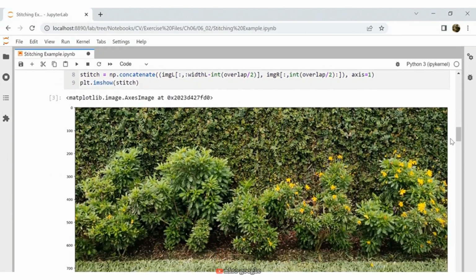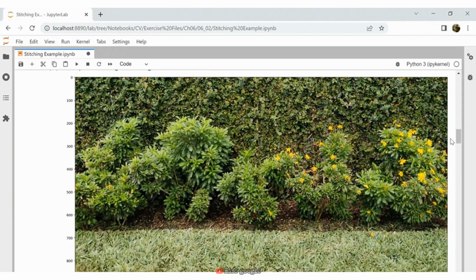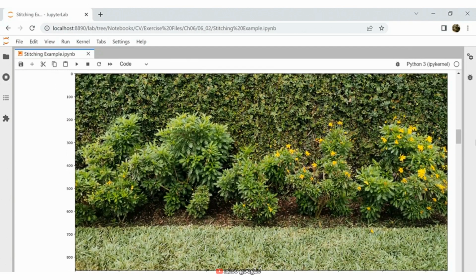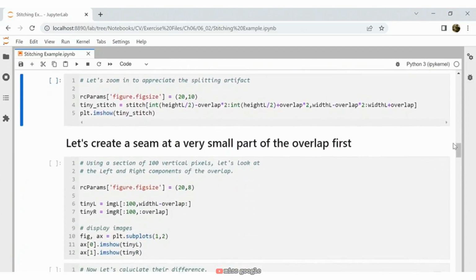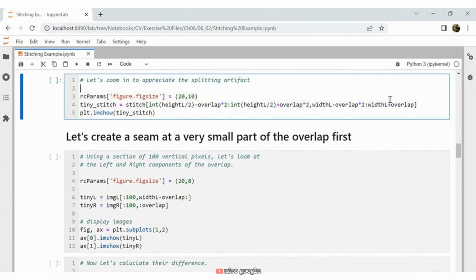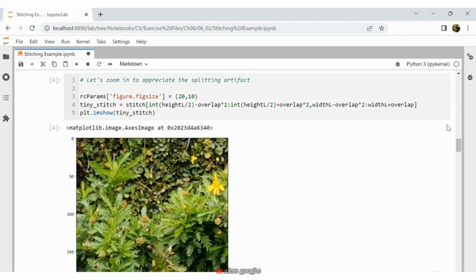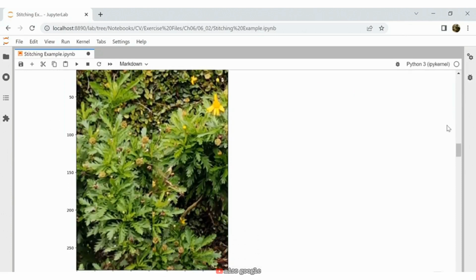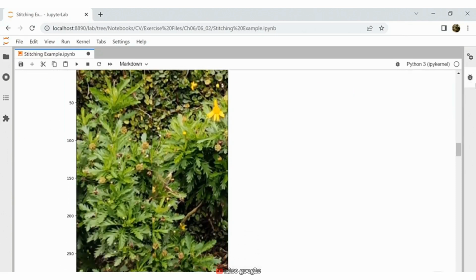Don't worry, I don't expect you to notice the split artifact in the middle because of the resolution. So let's take a closer look at a sub-image named Tiny Stitch. There it is. Can you spot the vertical artifact in the middle?